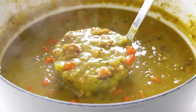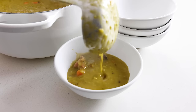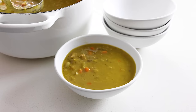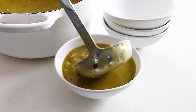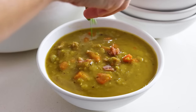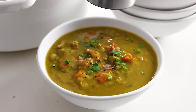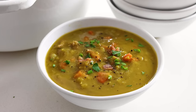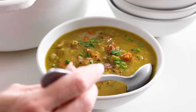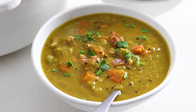If you plan to meal prep this soup, be forewarned that it will definitely thicken into a solid mass in the fridge — but it's super easy to thin back down when you reheat it. After serving up portions in individual bowls, I like to add a little sprinkle of fresh herbs on top and some freshly ground black pepper for that finishing touch. I was so thrilled when I made this recipe that it tasted just like I remembered as a kid, and it truly is a bowl of warming comfort food.